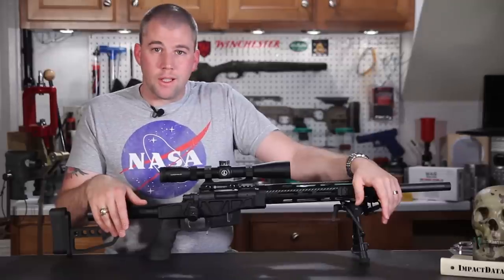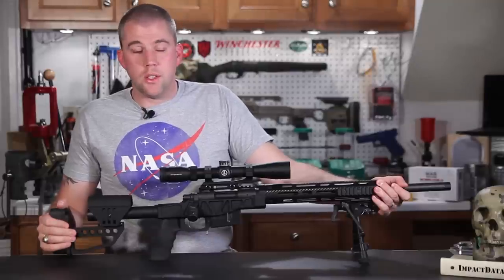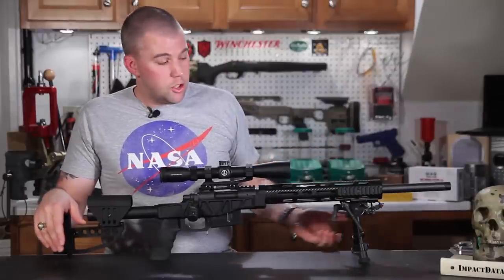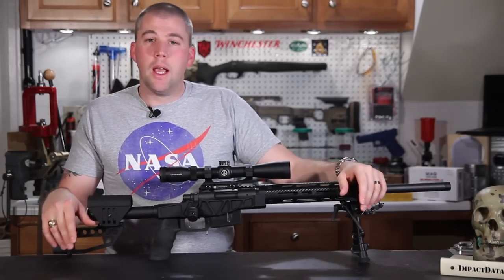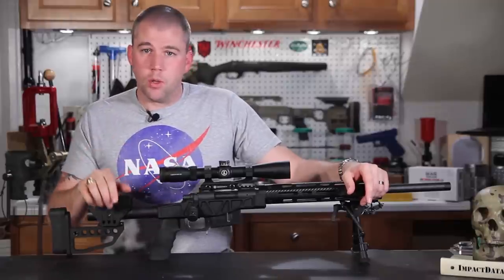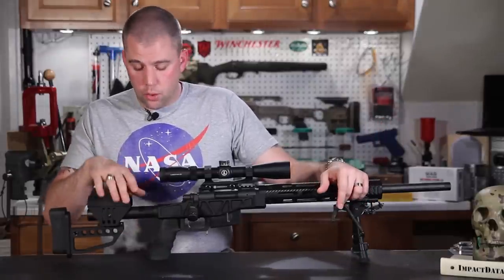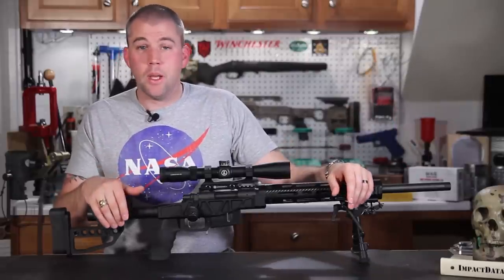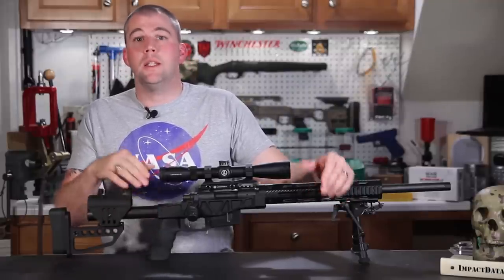The chassis worked perfectly. If you need a chassis system and you're worried about carrying around a boat anchor, give the XLR Carbon chassis a look. It'll be right at home on a rifle you want to take deer hunting in the woods or to a tactical rifle match — just slap a bipod on it and go, or strip it down for a lightweight compact package. The XLR Carbon chassis is also available as a folding version where the hinge allows the buttstock to fold to the left side of the rifle. We didn't order the hinge on this one, but if you need an ultra-compact system, look into the hinge mechanism — or purchase it as a fixed stock and the hinge can be added later. It just screws right into the hardware.